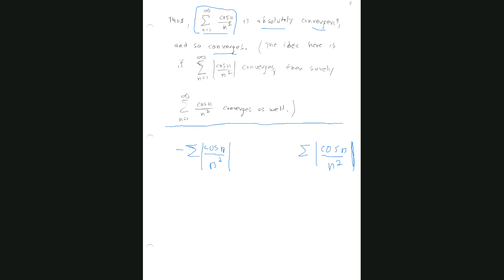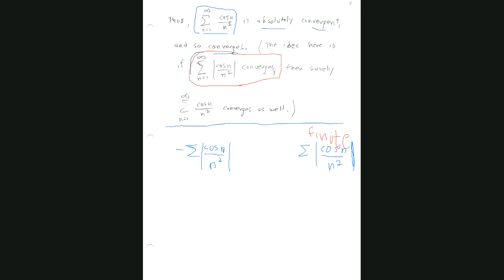Think about this. I'm glad I'm asking this, because think about that statement there. We proved this. So would this sum, the sum of the absolute value of cosine of n over n squared, be finite or infinite? It has to be finite, of course. That converges, okay? So that's finite. Okay, thank you, Robin. That's finite.